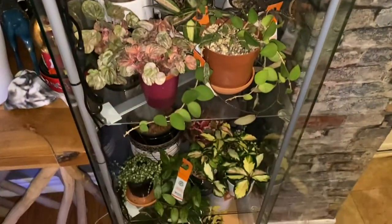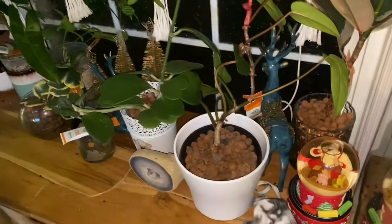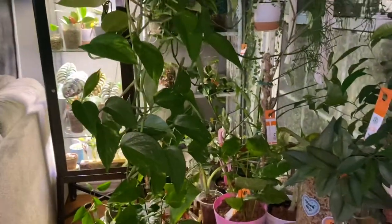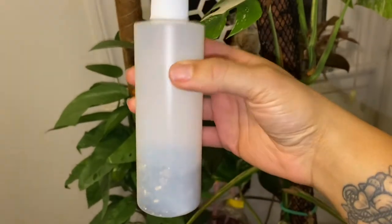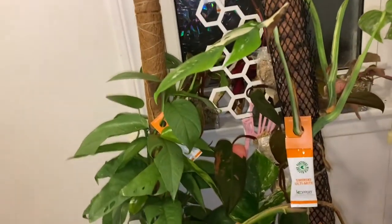I'm not going to video myself doing all of these things — I just feel like that's going to take way too long, so I'll just do them and come back and share my thoughts. I'm going to start with this cabinet, then move on to the hanging plants, some down here — they're pushed back because my son likes to touch them — and then the jungle over there. Just a little update: I just finished doing my living room, so now I'm upstairs. I've got these plants here and some in my bedroom and bathroom.